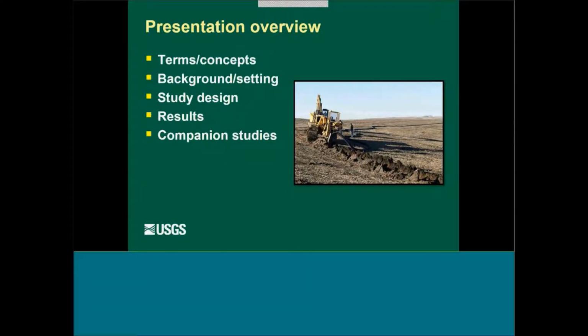So just as a little overview of what I'll be talking about today. During the initiation of this project, back in roughly 2012 or just prior to there, and as the project progressed, it became fairly evident that there was a lot of ambiguity pertaining to various terms and concepts related to wetlands and associated effects of drainage. Thus, in the manuscript, we included a significant amount of information in the introductory material in an attempt to introduce, define, and clarify various terms and concepts. So likewise, I'll begin this talk by providing an overview of various terms and concepts that we use in the manuscript and that I'll use throughout this talk.